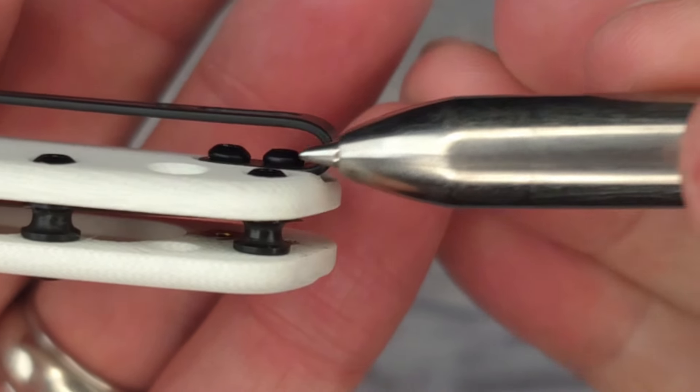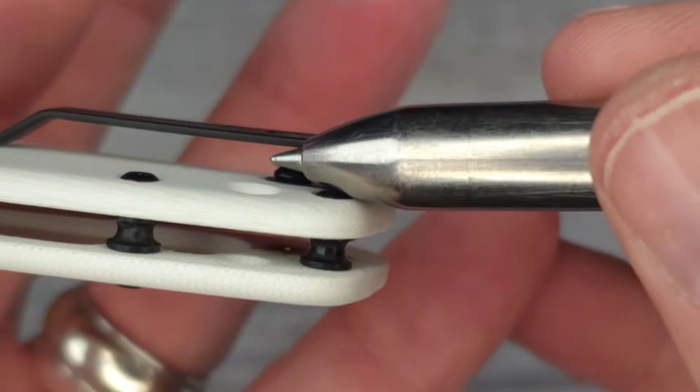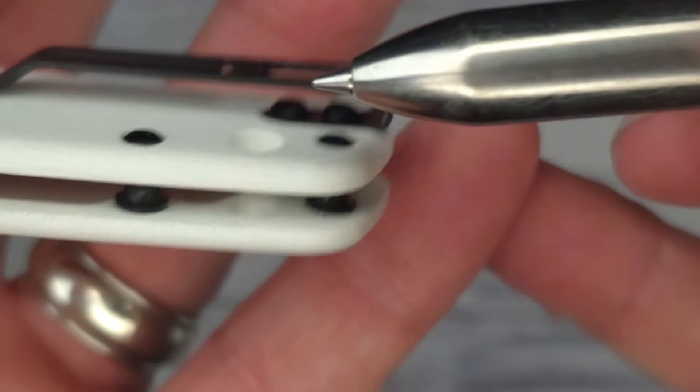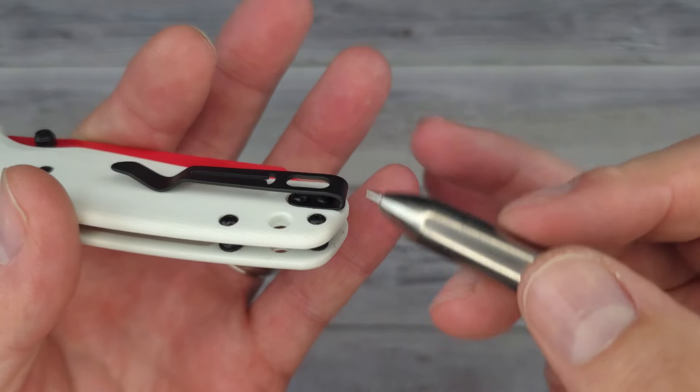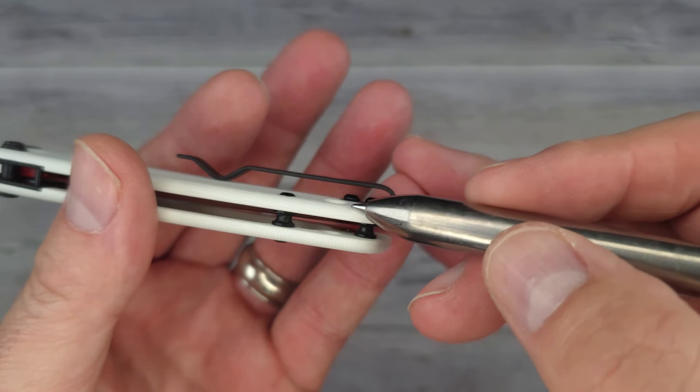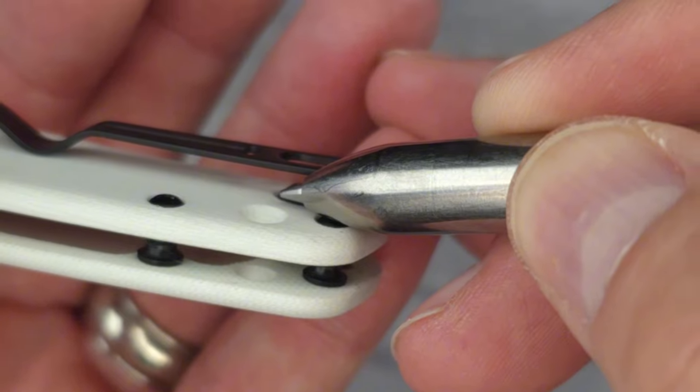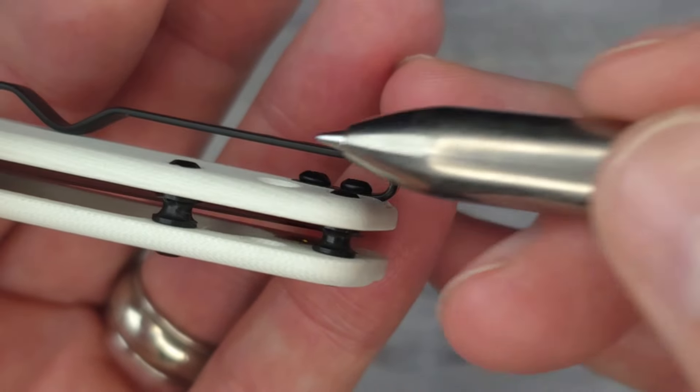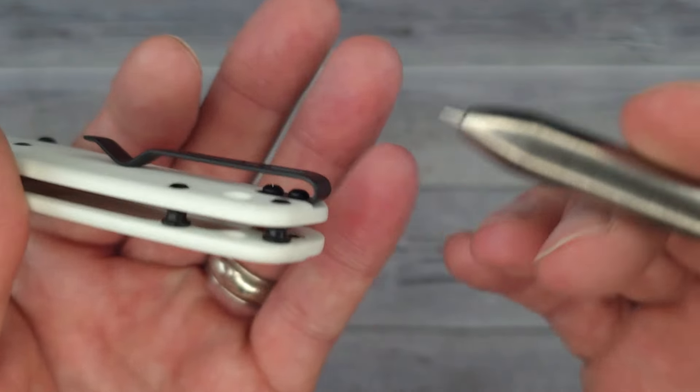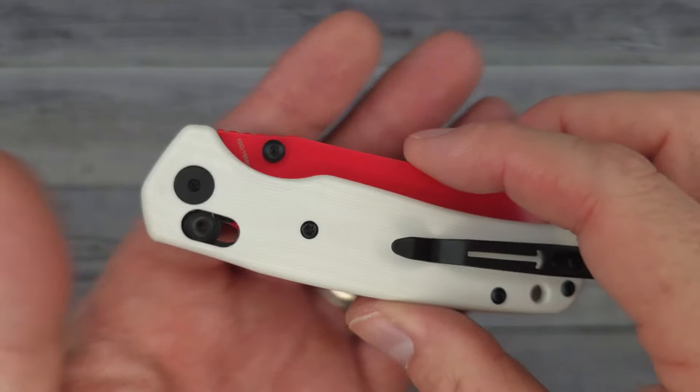It is a deep carry clip. However, one improvement that could be made is if we had flat screws. That would give us more room and you wouldn't get snaggage. On the other hand, I am glad that they have it recessed into the G10 liners. That at least keeps us away from the snaggage you get from the edge that's usually sitting on top of liners.